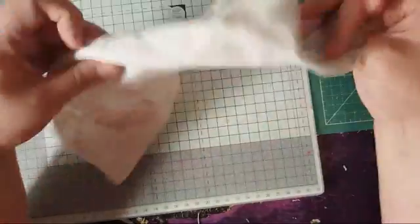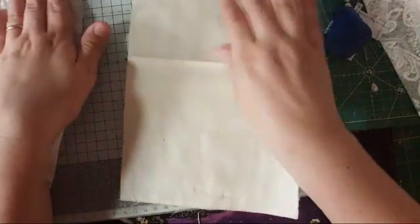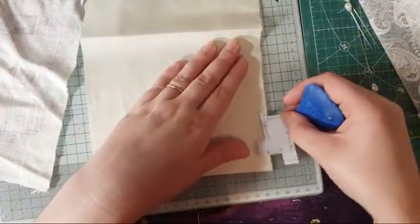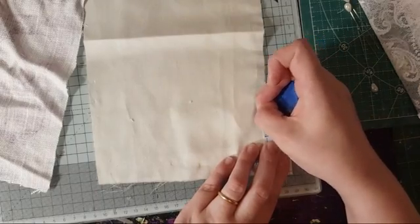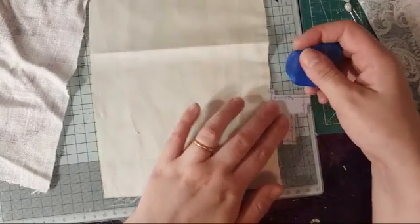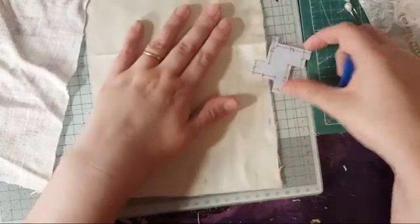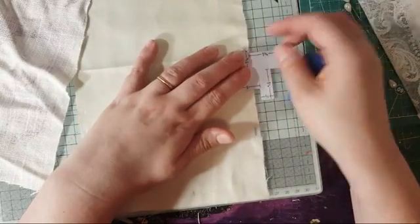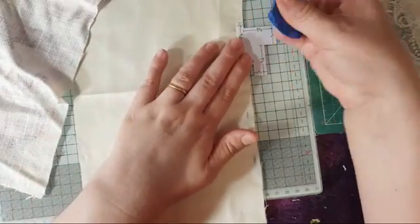Right, I'm going to iron this. It's wrinkling up and I don't want it to be wrinkled. Right, this is the outside and that's the inside. I'm going to mark on the inside and this will come out, just to keep those edges in nice and clean.